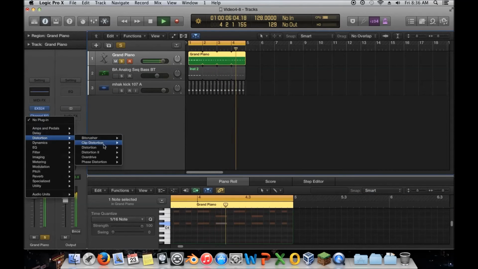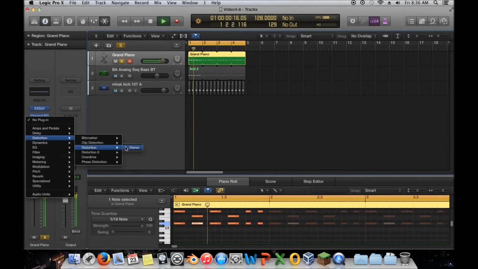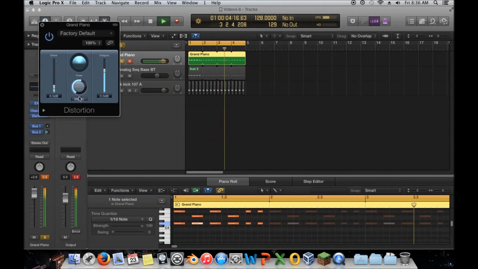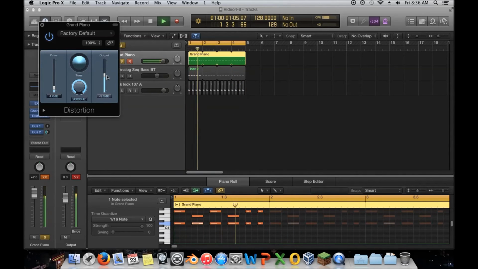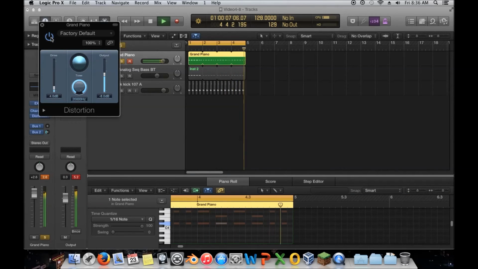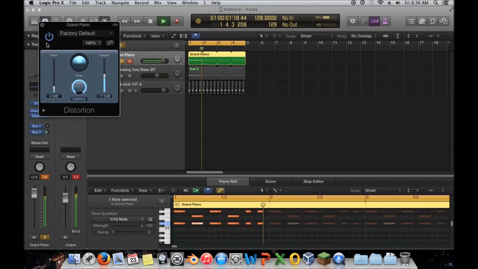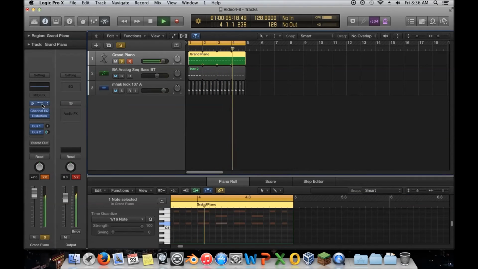So if I add a little bit of distortion here, and if I do this right, I might be able to do this. Yeah, this is hard to do.